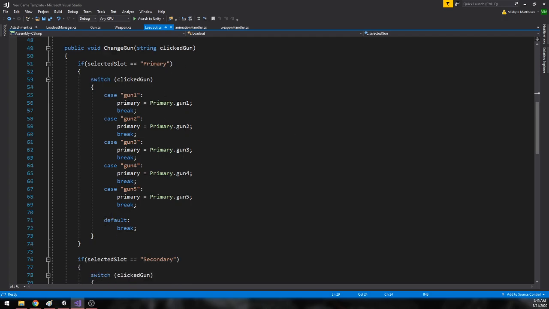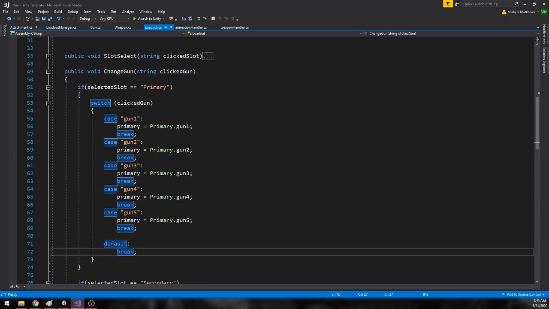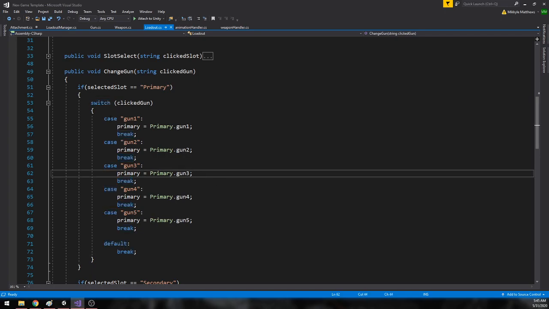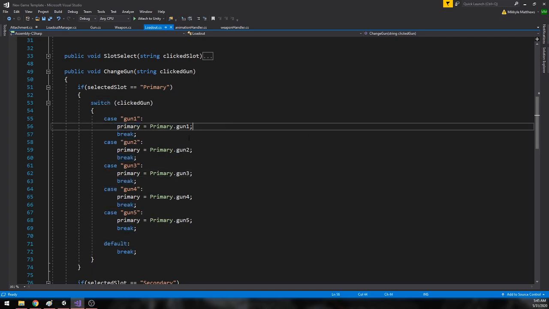And then at the end, as a default, it'll break if it's not in here. So if the gun name doesn't exist, it's not going to do anything. But you've got your primary, it'll go based off of the name, and it'll set your primary weapon in this loadout as the one that you just clicked on, right?